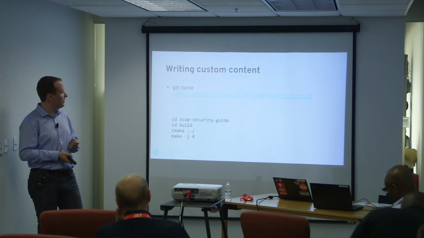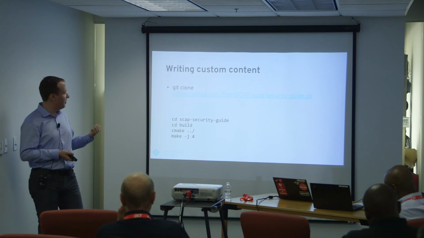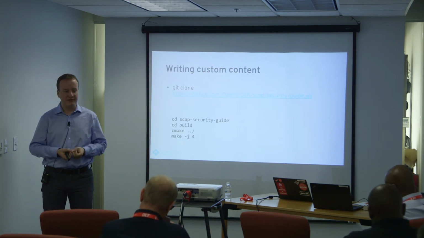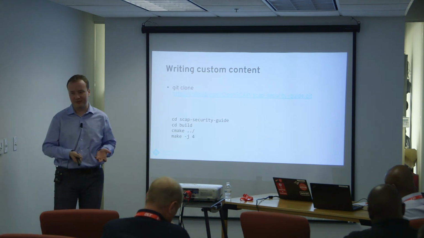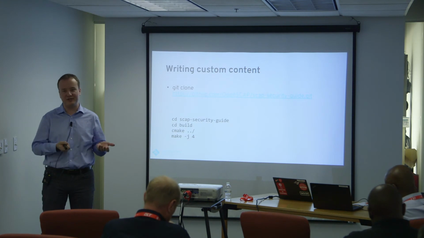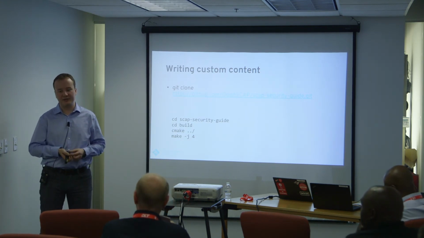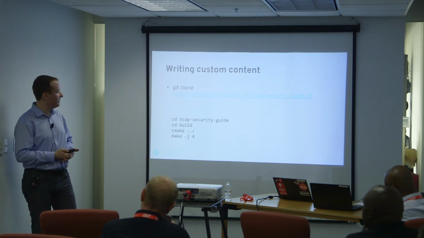But the problem with tailoring is it only gets you so far. I mean, it all depends on the authors of the security policy if they expose everything with values, and very often they won't. And if you're running some very custom service, something that's specific to your organization, there's just no way you can deal with that with just tailoring. You need to write new rules. So let's talk a little bit about how you could do that.